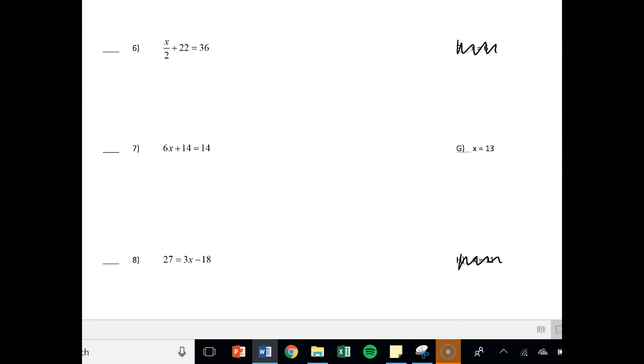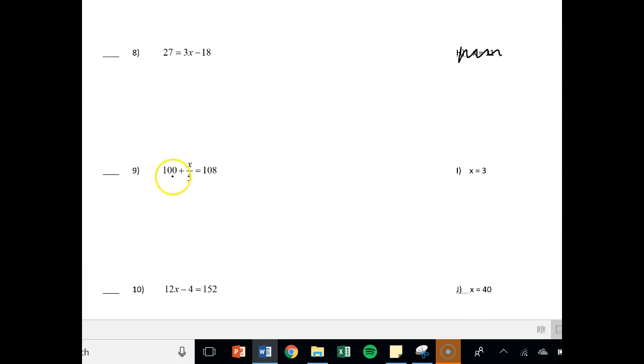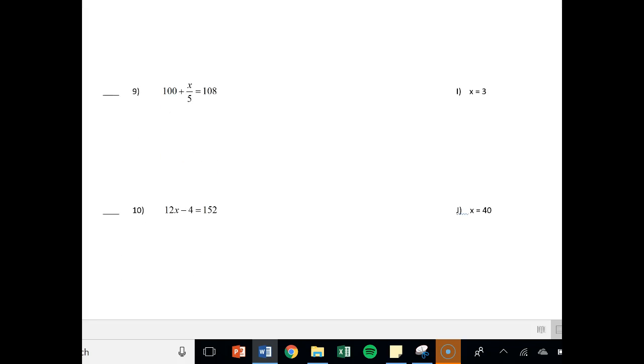I'll do one last one. I'll do a problem like number 9. So this is 100 plus some number divided by 5 equals 108. So let's think about that. This is 100 and this is 108, so that means we want this here to be 8, right? So some number divided by 5 is 8. Let's plug in 40. Let's do 100 plus 40 over 5 equals 108. 100 plus what's 40 divided by 5? That's 8 equals 108. And look at that. The very first time I did it, I got it correct, right? You might get ones where you do it and it is not correct the first time. You have to show perseverance and keep trying to plug in different answers, okay?